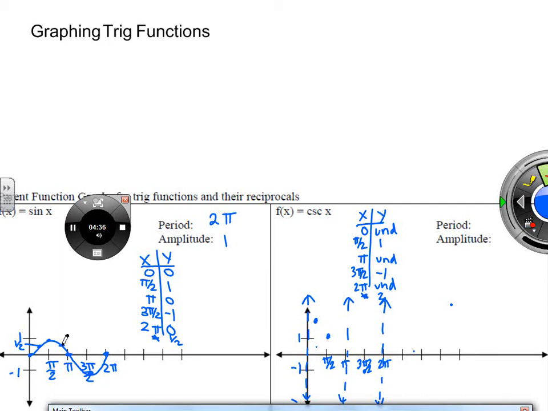Now, there are other points along the sine function that have a sine of 1/2, like right here as well. For us, that would be at like 150 or something like that. That's an angle that also has a sine of 1/2. So its cosecant would be 2. What shape do you think is forming between here? Okay, something similar to a parabola. Is it technically a parabola? It looks like a parabola shape, but what makes it different from a parabola?